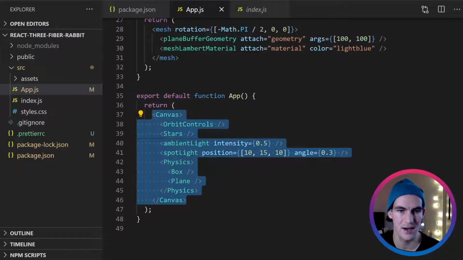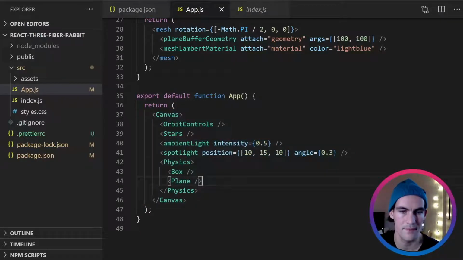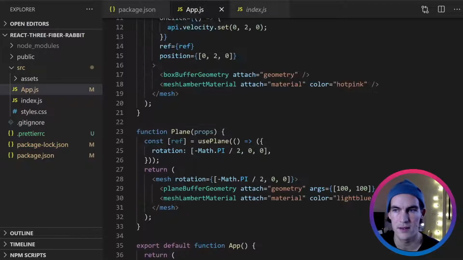And it's really nice with the React way of abstracting components. So this outermost layer quite describes the world. And also we can wrap things in behaviors like this physics wrapper. It's easy to get an overview of what is actually going on in the world. We could also wrap these lights in a lights component or something like that.